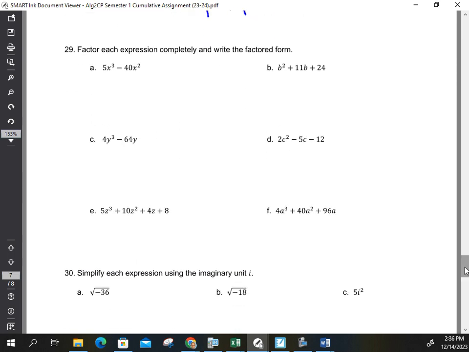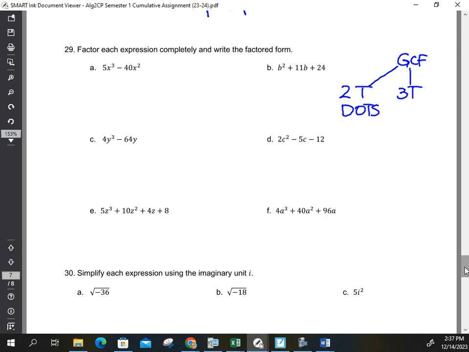29. We learned 6 ways to factor. 6 of them. You just had a test on it too. Greatest common factor goes first before everything. Greatest common factor over everything. If there's 2 terms, then you use difference of 2 squares. So I can think of at least one problem up there that's going to get difference of 2 squares.